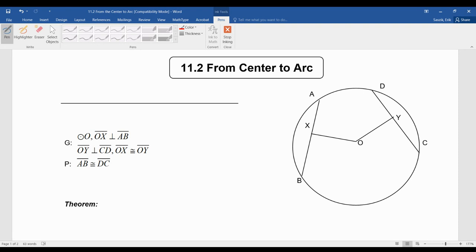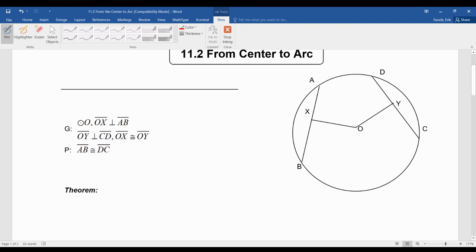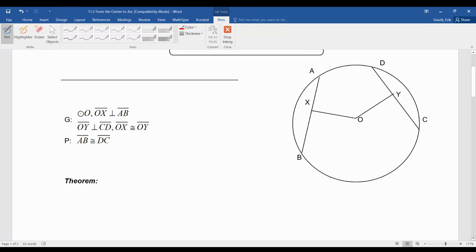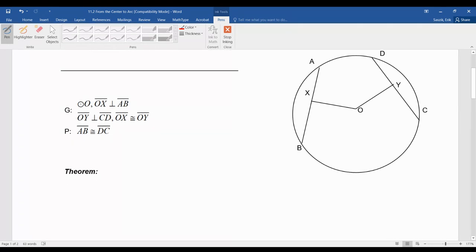And this opening proof, I would like you to pause this video here in a moment and go through it. I didn't even give you room to do the whole thing. You can just mark up the diagram and think your way through it. And as long as you're comfortable, then come back and start the video again. I am going to talk through it quickly here because it is important. It does lead us to a new theorem.